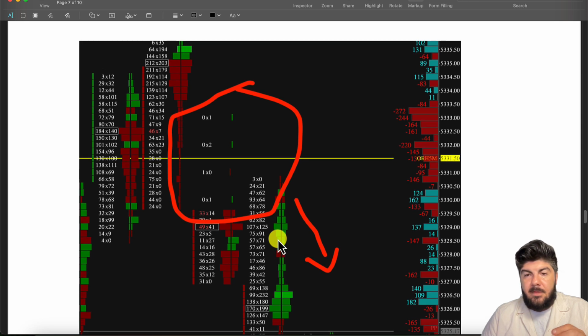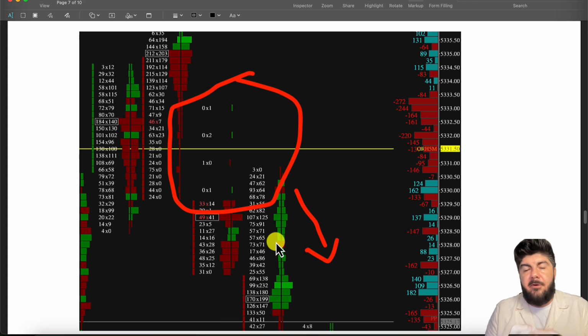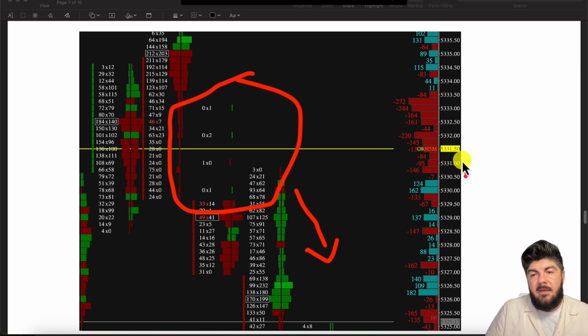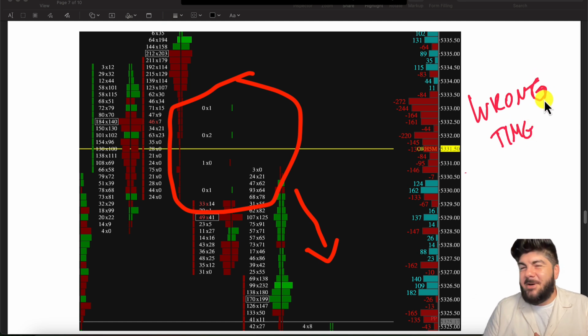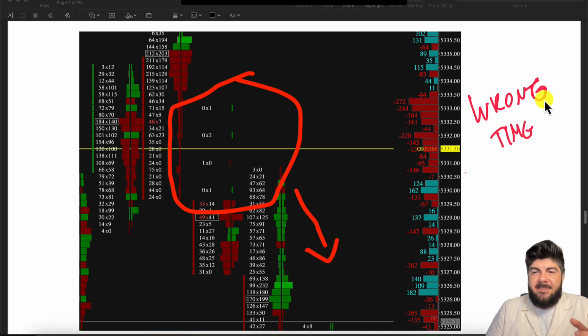All right. And this is what it looks like now on the footprint chart. Now, I love the footprint chart, but it's just misused so often because you're not using it wrong. You're just using it at the wrong time. All right. And you could see why I have misspelled things in my journal. I couldn't even spell wrong properly. That's how right I am. All right, so you're using it at the wrong time, but this is what I'm talking about.